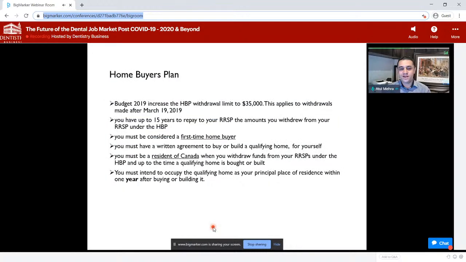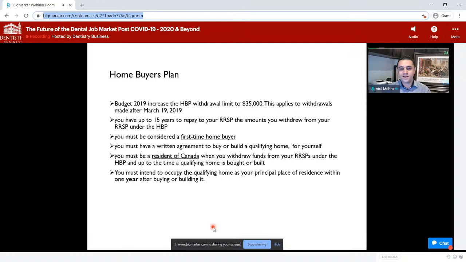The Home Buyers' Plan is available for individuals who are purchasing their first home. Basically, when you pull money out of the RSP, it normally gets taxed on your personal return. However, if it's for the down payment on a home, the withdrawal does not get included in your tax return. It gets tagged as what they call a home buyer's plan. When you go to the financial institution and say you'd like to withdraw this money from your RRSP because you're purchasing a home, you can withdraw up to $35,000. And if you're married, you can both take out $35,000 each.